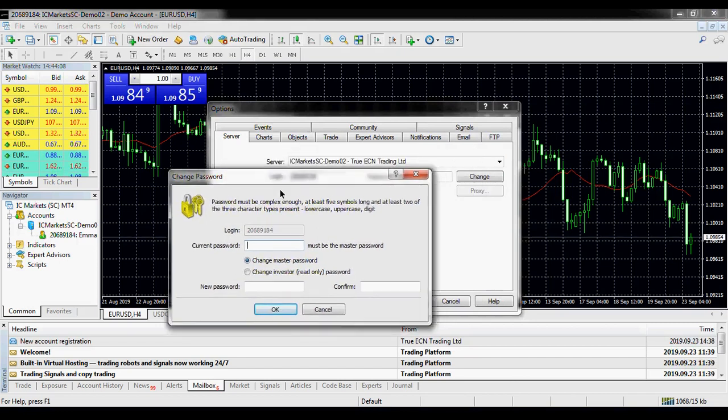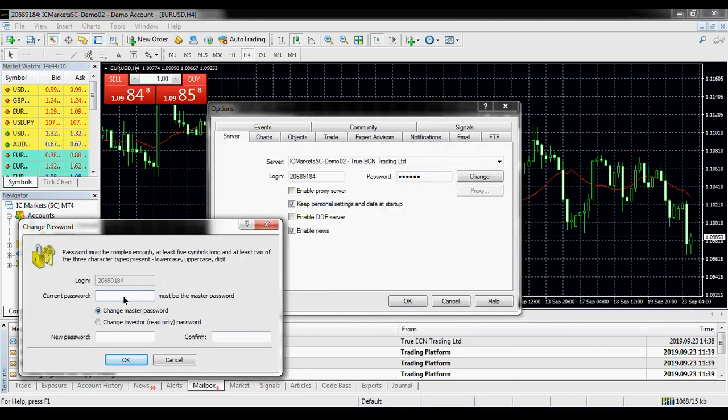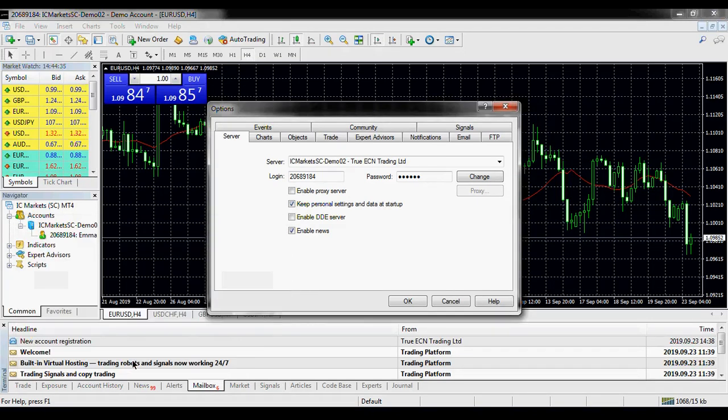What's the old password? KIVX30. I remember. KIVX30. I hope so. Now change master password. Then you need to input the new password you want to use. Okay, so I will be logged out from the platform.